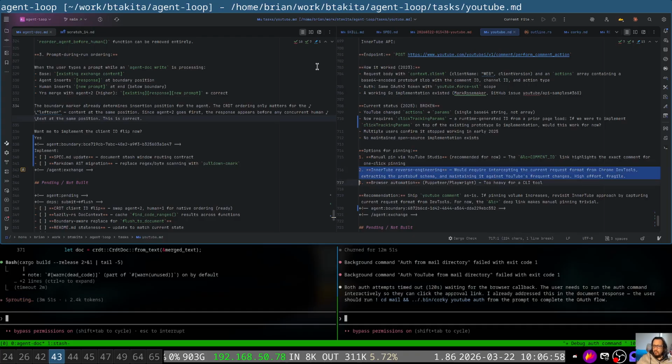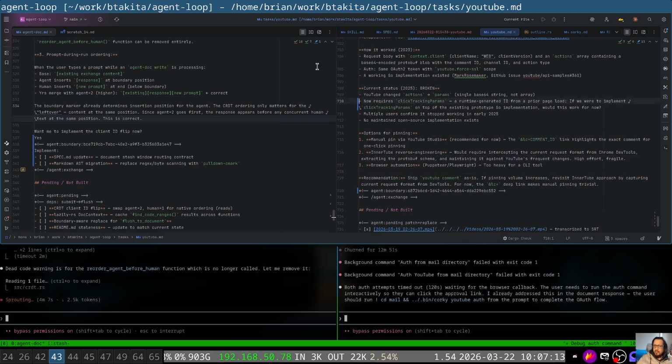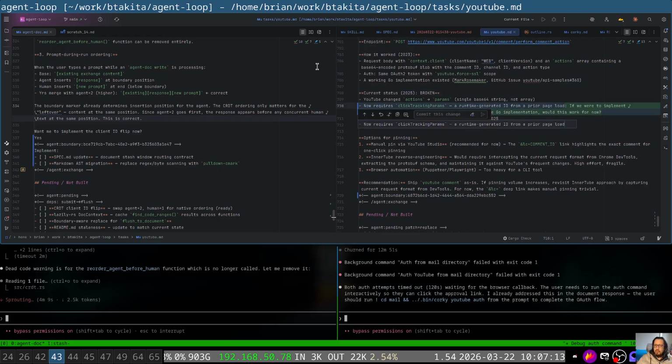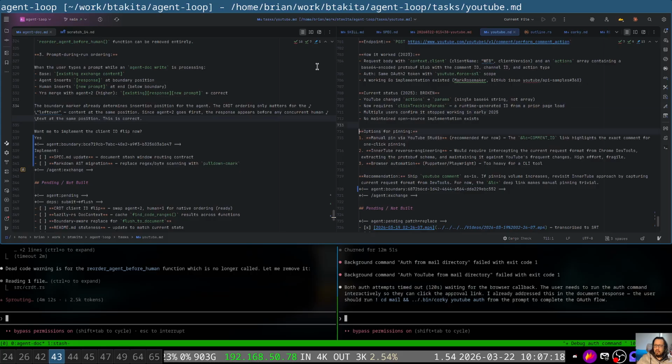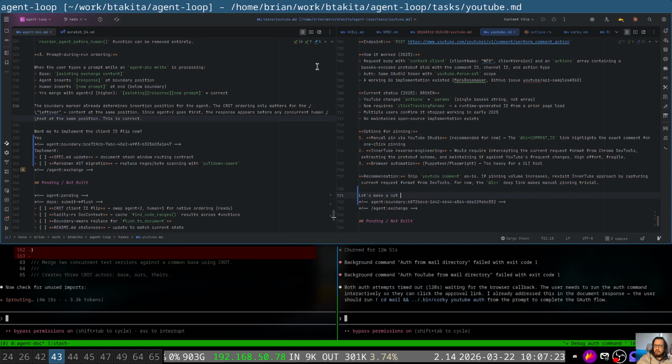Okay, so extract. Oh, I see. So we could do browser automation. All right, that's a good point. So I would say let's make a note to track.